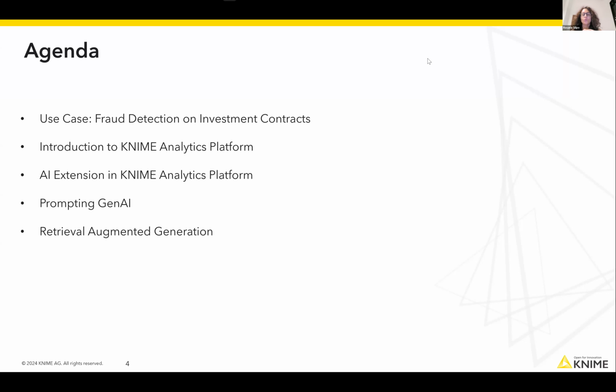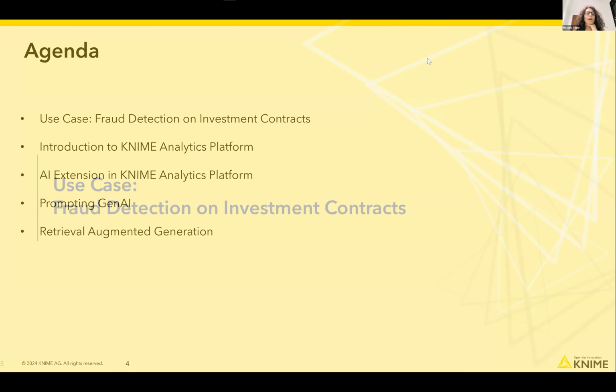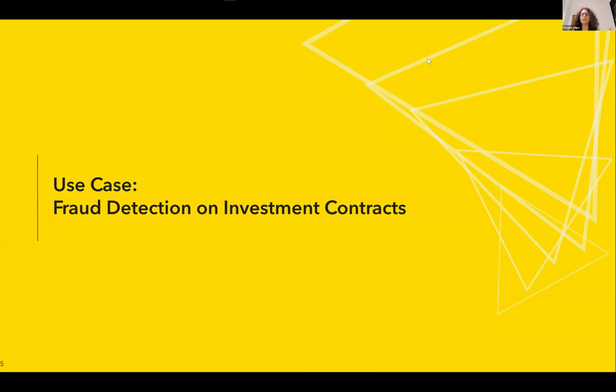I'm going to show how to prompt a GenAI large language model via API, and then how to implement a retrieval augmented generation process. Okay, so I don't see you, so if you have questions, either you interrupt me or I'll answer all of them at the end.